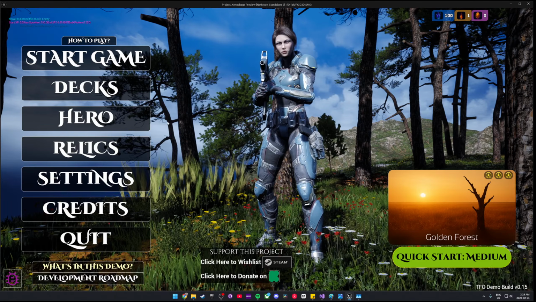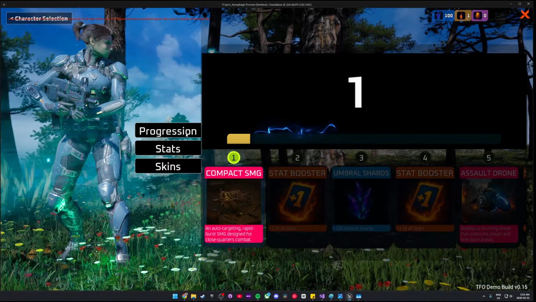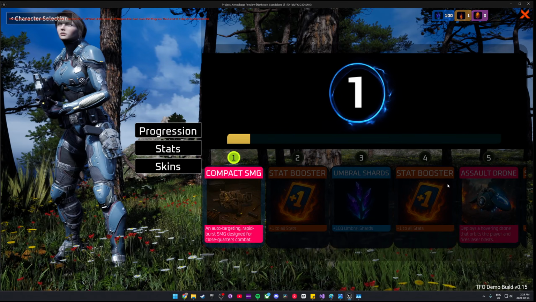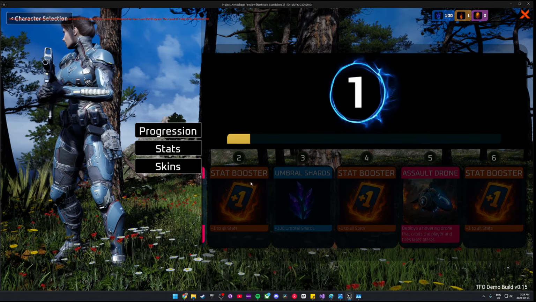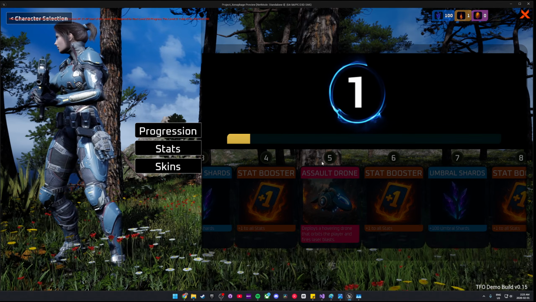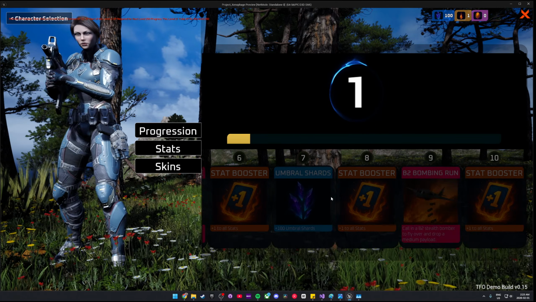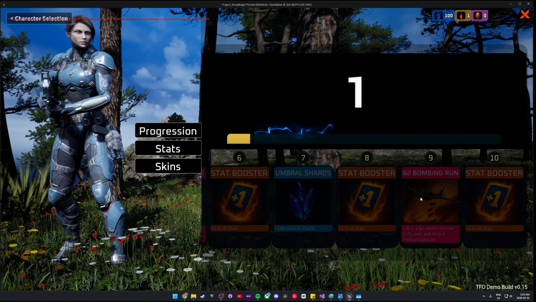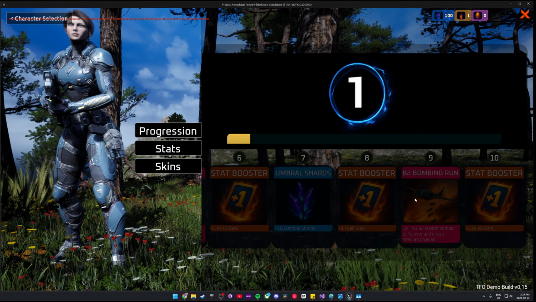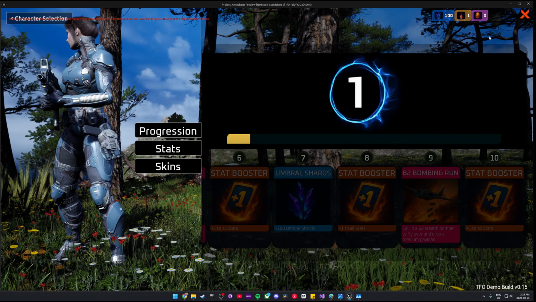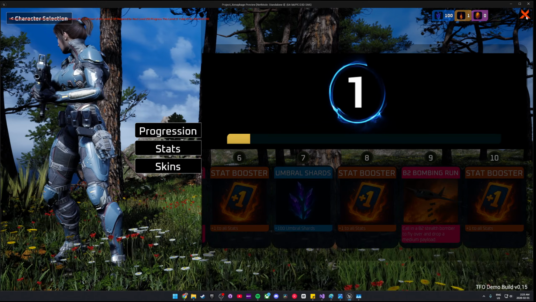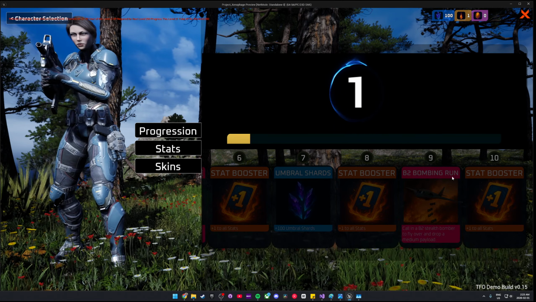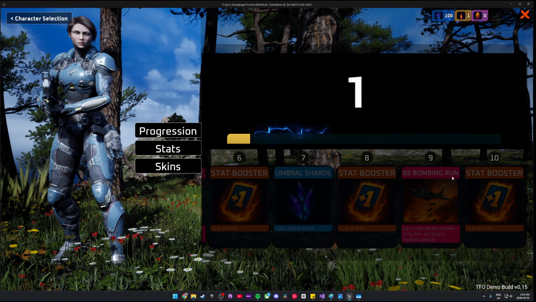I know I didn't finish the whole game. If you go to my hero, you can see the hero has a track where as you level up, you unlock different cards. At level 5, you get an assault drone, and at level 9, you get bombing runs and stuff. The hero can go all the way up to level 25, but for the purpose of the demo, I set it to only level 10. Wow, I spoke too much.